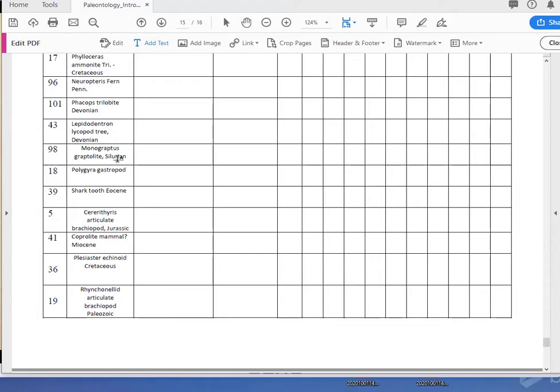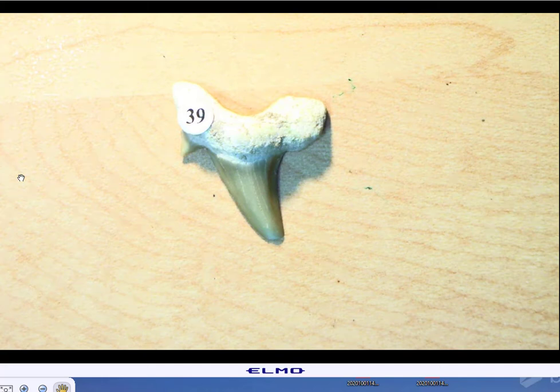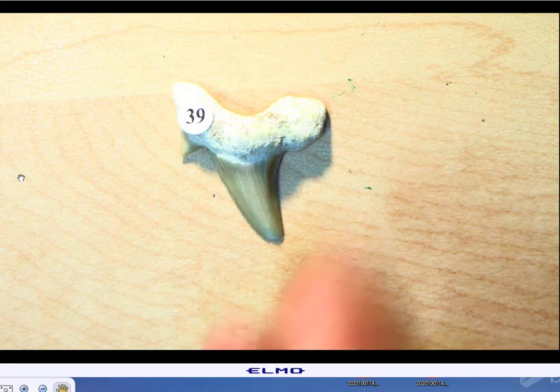The next sample is number 39, which is a shark tooth from the Eocene. This is about the only hard body part of the shark. Remember, sharks are cartilaginous fishes. The fossils you find of sharks are usually these. And so this would be the original material. It's more of a calcium phosphate. So this is a hard body part that was preserved, and it's an unaltered remain. And then obviously sharks can swim fast, and they can be in either deep waters or shallow waters. All right, so that's sample number 39.